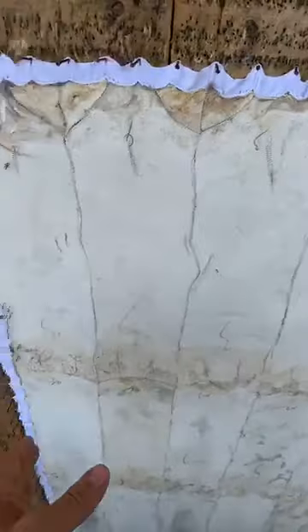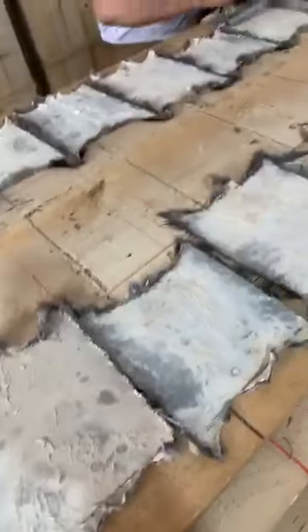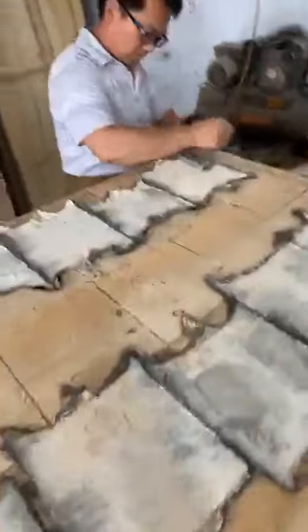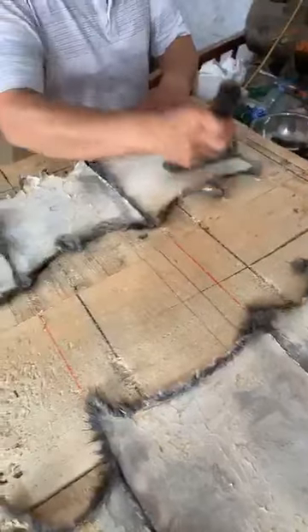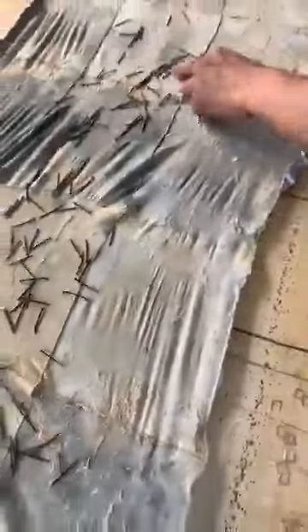Once that dries all stretched out, it will stay like that and they'll be able to make the liners. There's a whole row and they do this you know twelve at a time. Here are some bats - the real skinny ones - where the bars broke a little bit; they don't have to be fixed, that happened when they stretched. Over here is where they first block out the individual skins - these are the bellies that have been tacked out - and he's taking the staples out of the muskrat. They'll be wetted again and sewed into the plates.